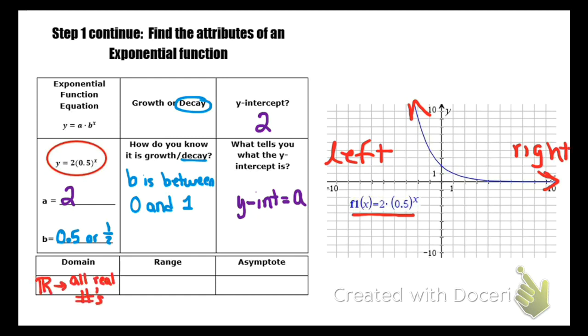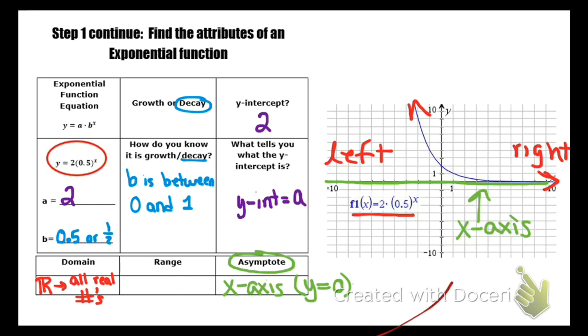And now for the asymptote, because that's what's going to help me get my range, okay? So for the asymptote, if you look at this function, it is getting really close to the x-axis, but it is not actually touching the x-axis. So I need the equation for that line. So the asymptote is the x-axis, which is the equation y equals 0, because all through the x-axis, y will always be 0. That's why that's the equation for the x-axis. So that means that I will never go past 0 for my range.